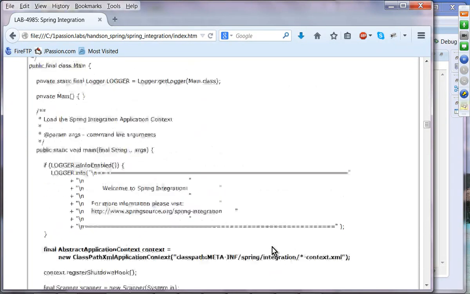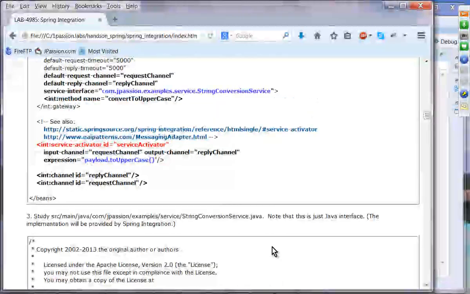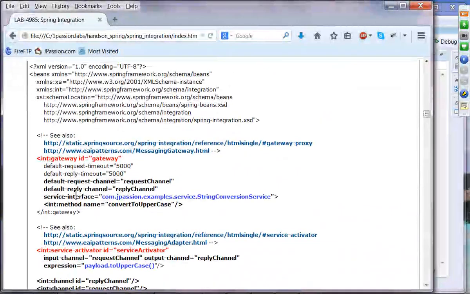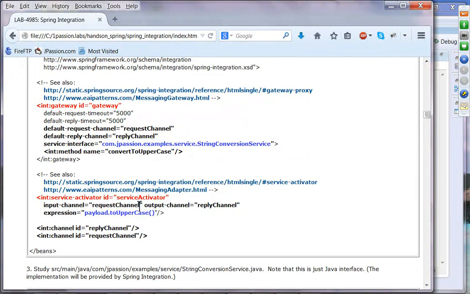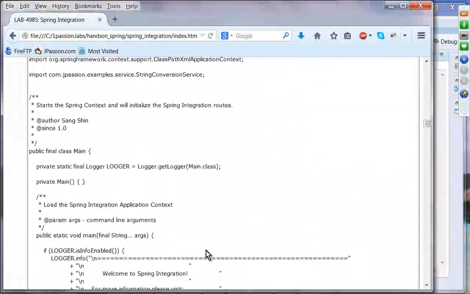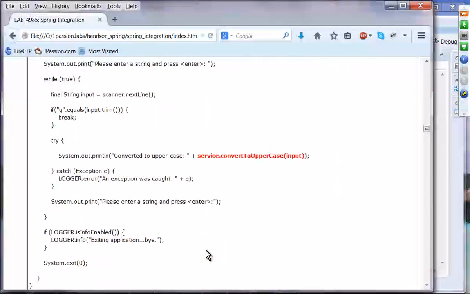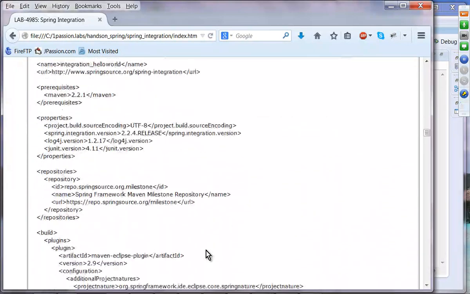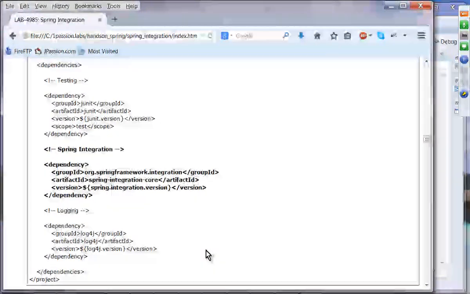It will be received by a gateway, and then it will pass it to this service activator endpoint. Okay, all right. This might be a little bit confusing. So let's actually try the next one.